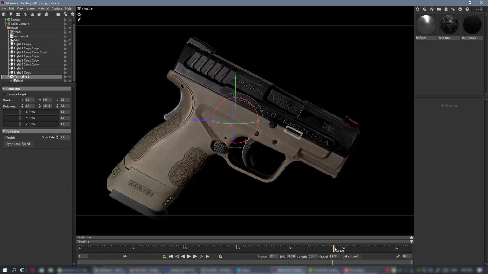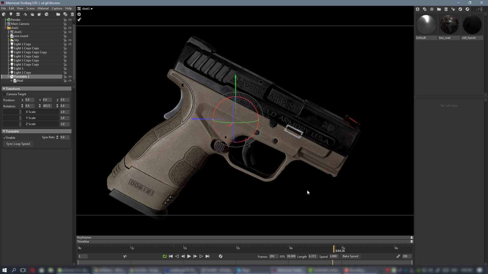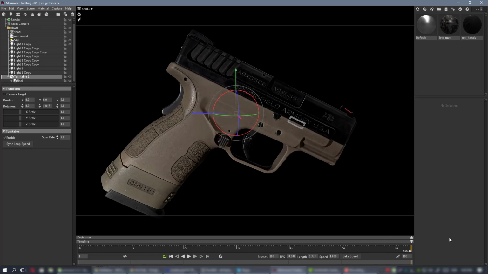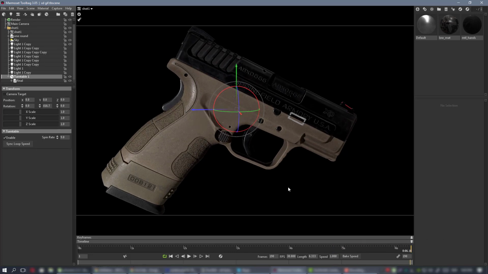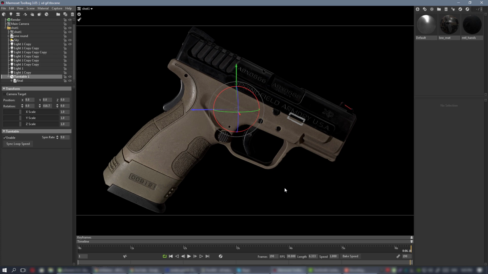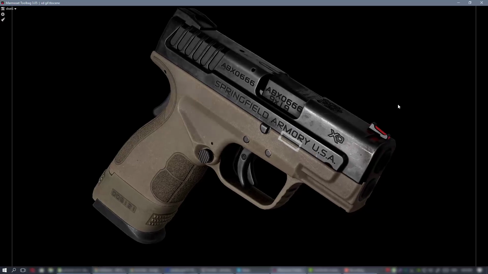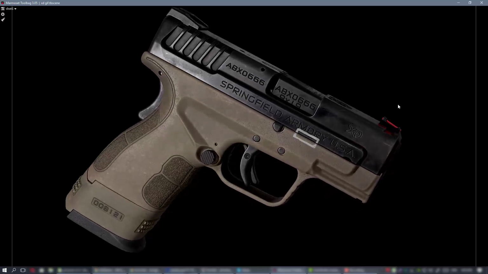You can see right at this point it goes under the frame, and I don't want that. I want to keep it in frame all the time so that you would still see the whole gun. That will create this illusion of the full frame. Okay, like that. So you can hit play and see how this turns out.